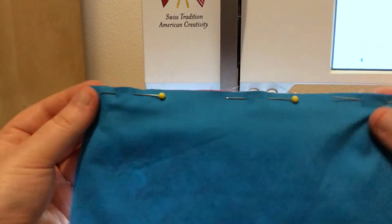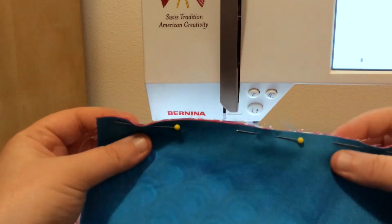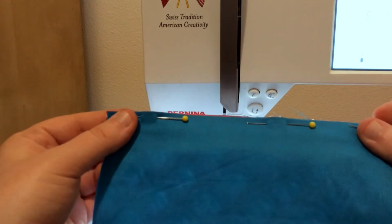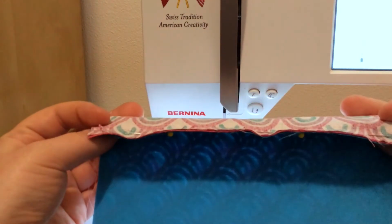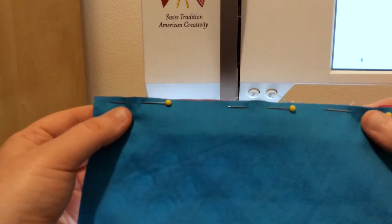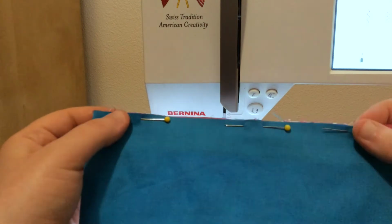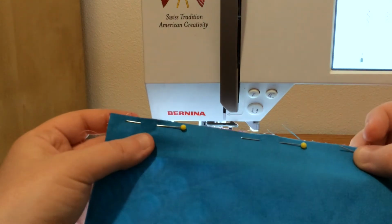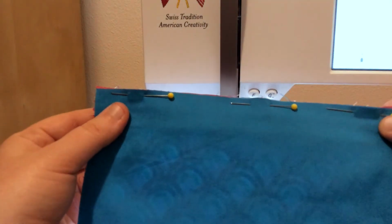Now some of you might be wondering, why isn't she doing all those pins those different ways? Once I have fabric on here, it's got something to hold on to and it doesn't shift around as much. The zippers are made from a synthetic fabric, and it's kind of slippery, like the zipper material itself. It's either nylon or polyester or something like that. So now that I already have some fabric there, it was just a lot easier to pin.